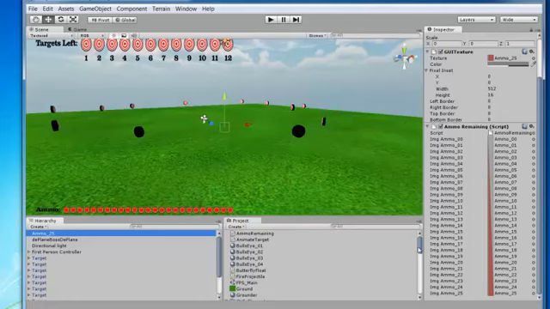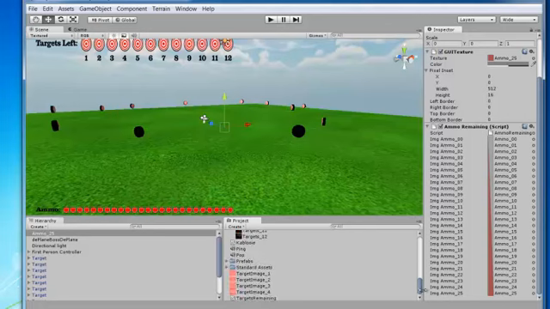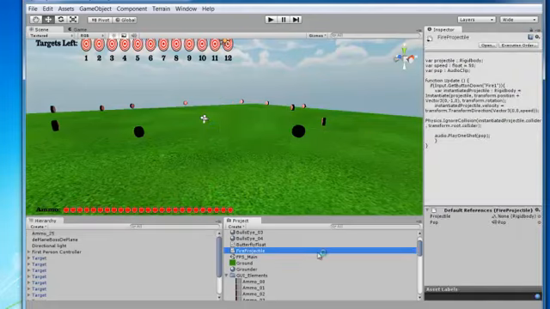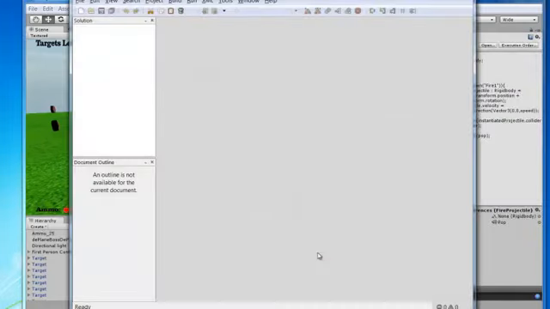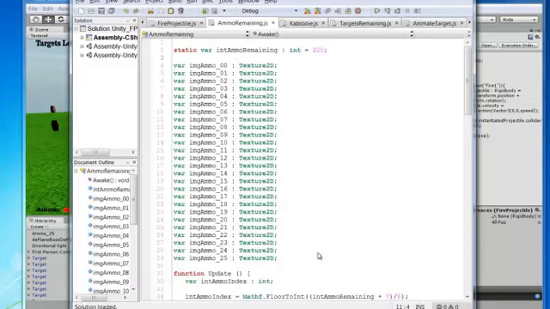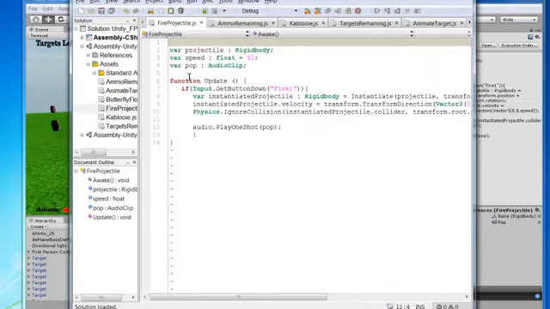So we're going to come down here to the scripts, and actually there it is right there, fire projectile, double click, and there, we're on ammo remaining, so we'll find fire projectile, there it is.